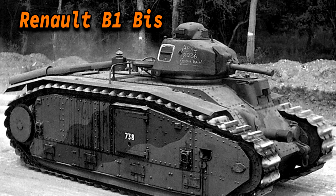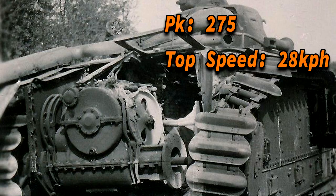Production of this tank was slow and difficult, and another downside was that the fuel consumption was very high and it required a lot of maintenance work. The engine produced 275 horsepower and its top speed was 28 km/h. The B1 Bis retained the same fuel capacity as the normal Char B1 — about 400 liters — which was usually exhausted within 6 to 8 hours.